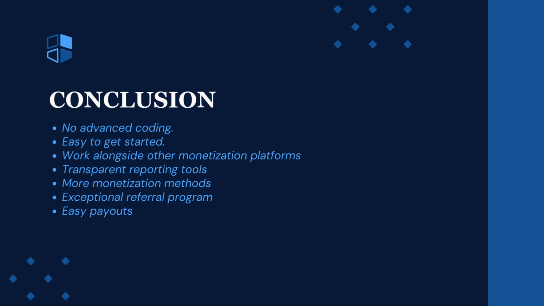Okay, so we've gotten to the end of this. The first thing that you need to do right now is to go to monetag.com to create an account. Once you create an account, you fill the form and you generate your links. You can start promoting these links. In the next video, I'm going to show you exactly how you can start promoting your Monetag links and start making money from it. I'll see you in the next video.